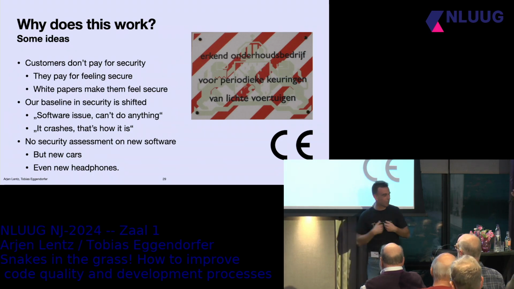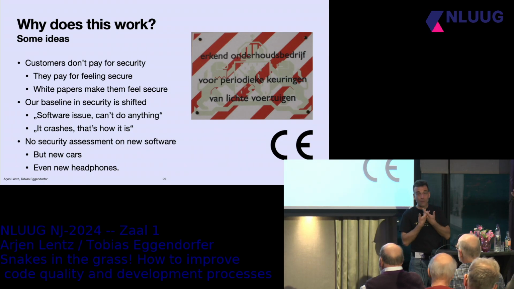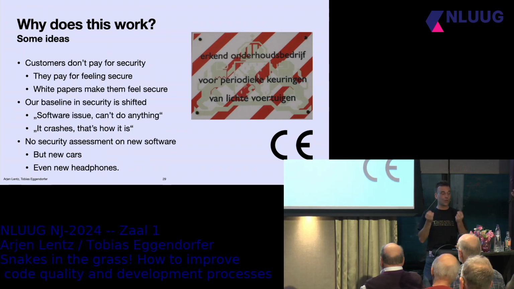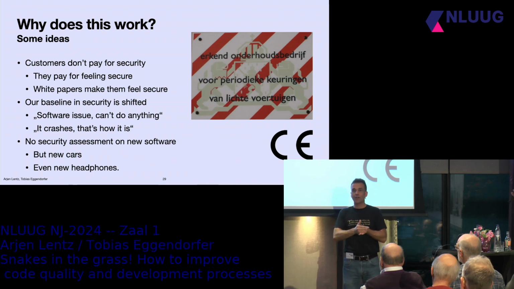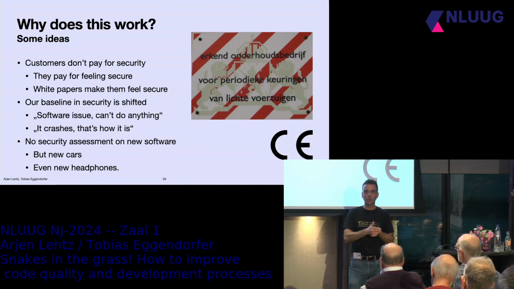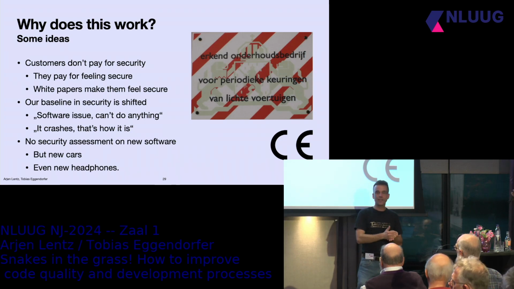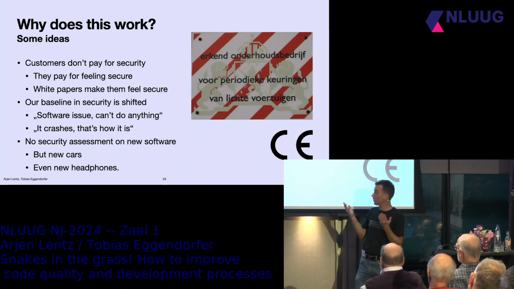No, me neither. But we've got that weird attitude to IT. IT needs to crash. People at this time were happy that Bill Gates actually had a blue screen. And their argument was, we're not too stupid to use our computer, it happens to him as well. That's a weird baseline on IT security, on quality in IT. And this is what we encounter in real life. So we need to think about this.